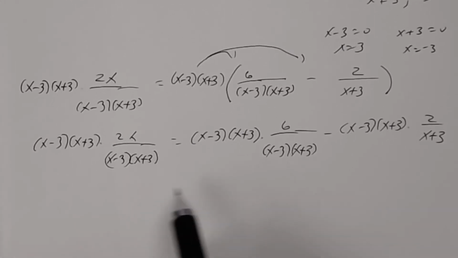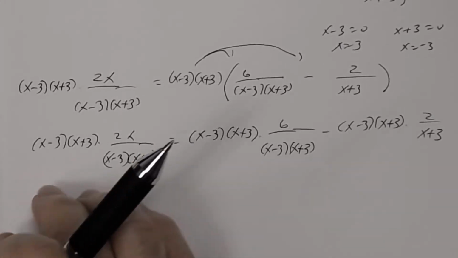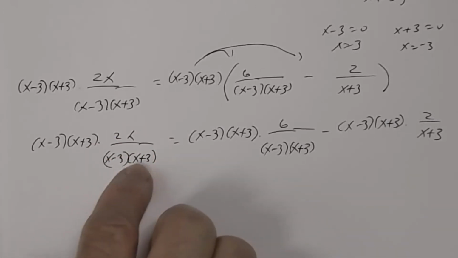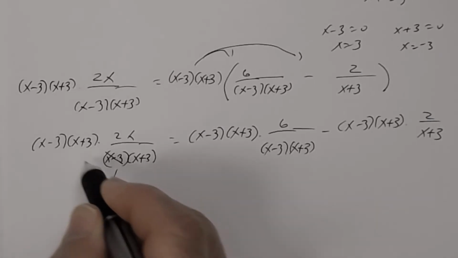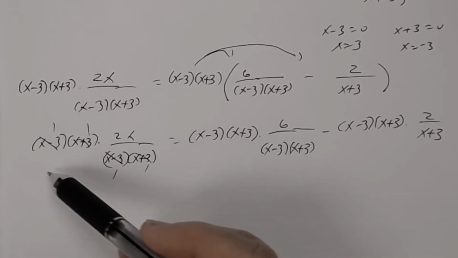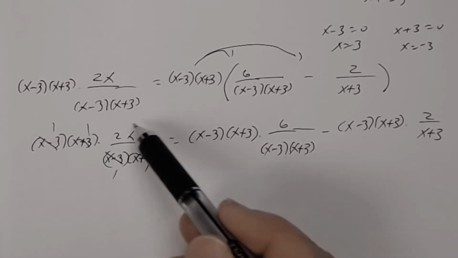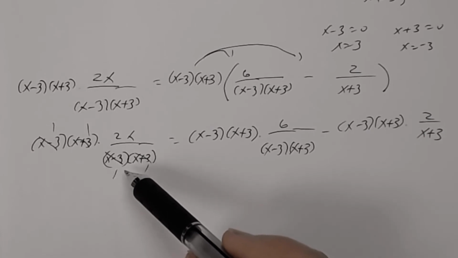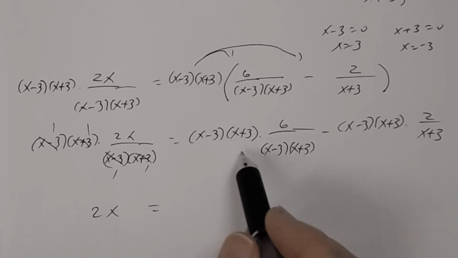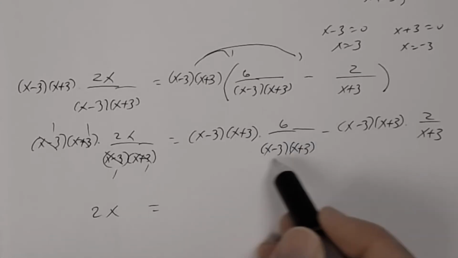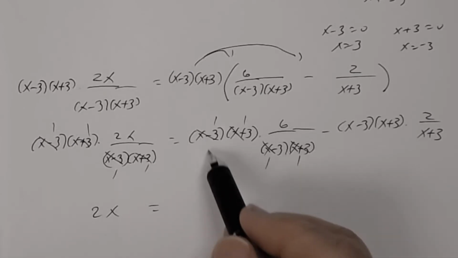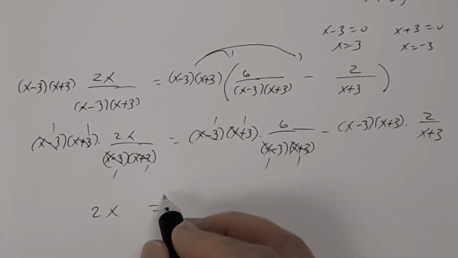Okay? Now we're going to reduce. So notice remember, the whole purpose of multiplying by the LCD, or the least common multiple, is to get these to be 1s down here. And now I do. x minus 3's divide out. x plus 3's divide out. And notice what I have. 1 times 1, and that's 2x, because 2x divided by 1 is 2x. 1 times 1 times 2x is 2x. So that side's easy. Over here, this is nice as well, because notice that the x minus 3's divide out, the x plus 3's divide out, and I have 1 times 6 is 6.